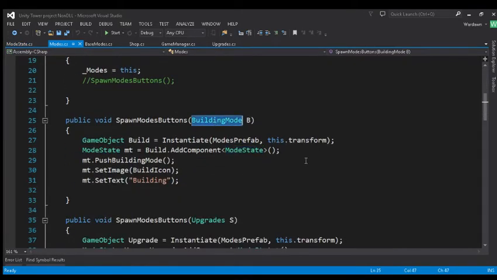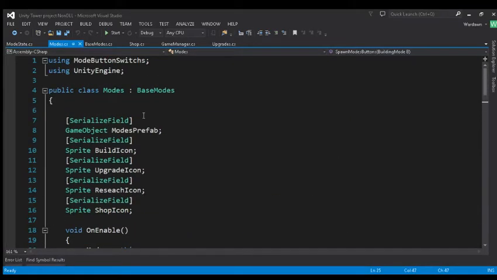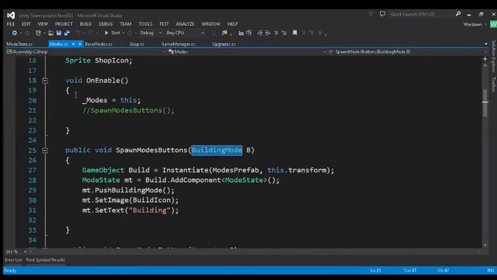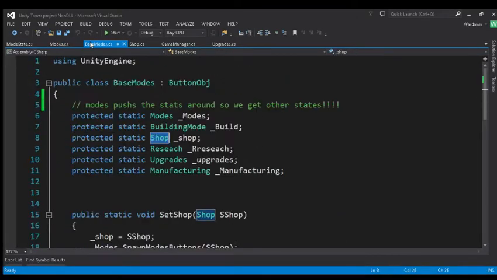So yeah, this class right here is nice. This one is beautiful for this. Now you're probably thinking, well, why don't we just make this public? But I didn't want any other class to be able to access this.